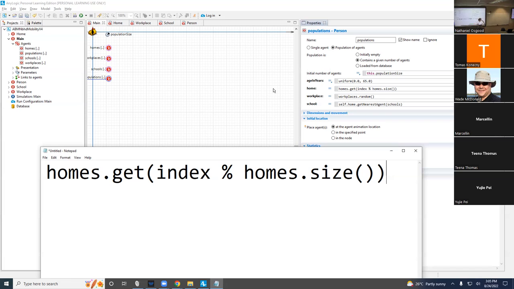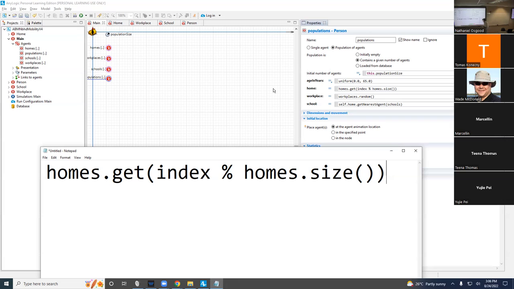So basically, the question was, how can I ensure that all the homes are filled? My idea, just thinking off the top of my head, was that this is only possible if there are enough people. And if there are enough people, we'll dole them out to each home in turn, one by one. Then, if there are more people than homes, we'll start again, filling home zero and one and two and three, in a very regular way until all the people have a home. That will work to guarantee that each home is filled with a person as long as the number of persons is greater than or equal to the number of homes.